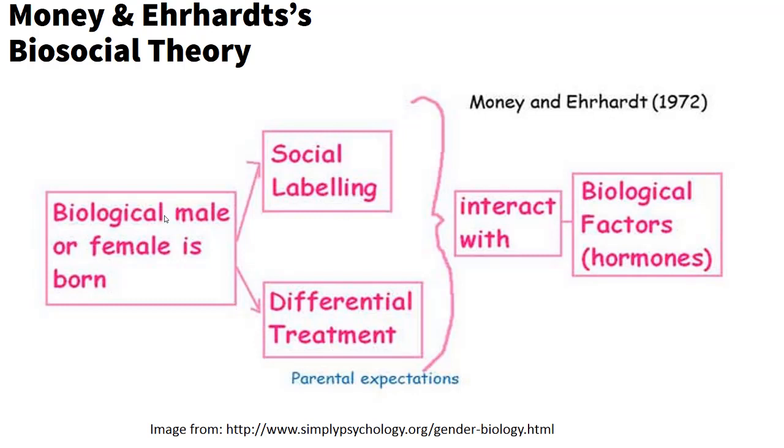There are other theories, however, and this is one by researchers Money and Ehrhardt. It's a biosocial theory that we are labeled as being male or female when we're born. Different social labels are attached to us. We're given differential treatment, such as giving children different toys, positively reinforcing behaviors that are concordant with our gender. So, oh, you're such a strong little boy, or you did so well on this particular exam or test, etc. That we are socially labeled, oh, you're a boy, you wear blue, or you wear pink if you're a girl, and we're treated differently, and that's really what drives our becoming, or our enactment of our gender.